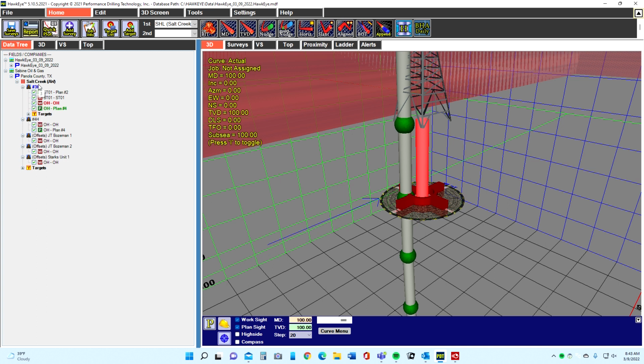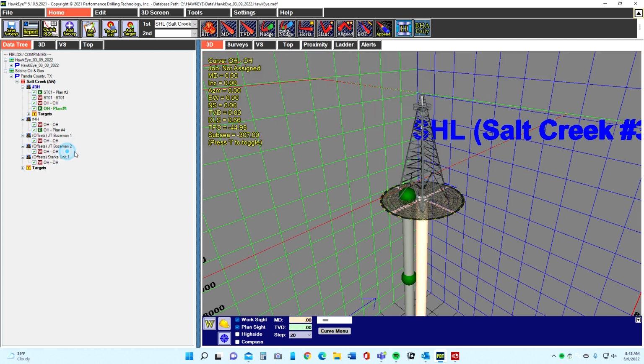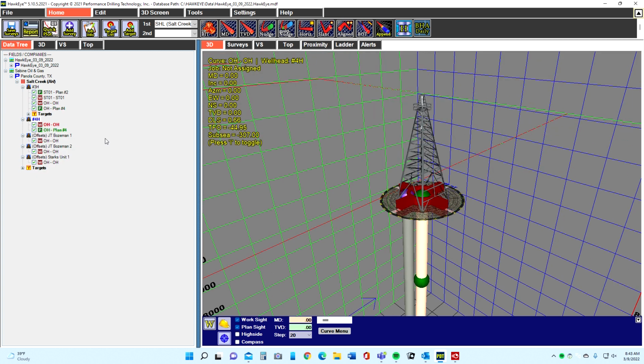Now if you clicked on the wrong one, say you clicked on the 3H, but we found out you're drilling the 4H. You can right click on the 4H, set as reference slot wellhead. So now you'll see the 4H is highlighted in blue and the plan 4 is green.